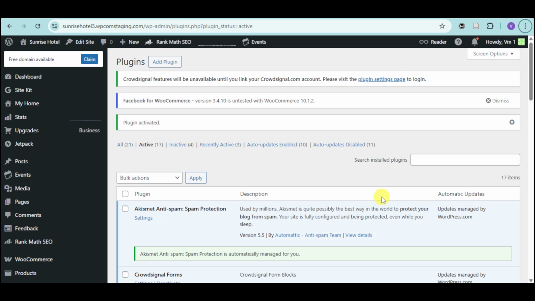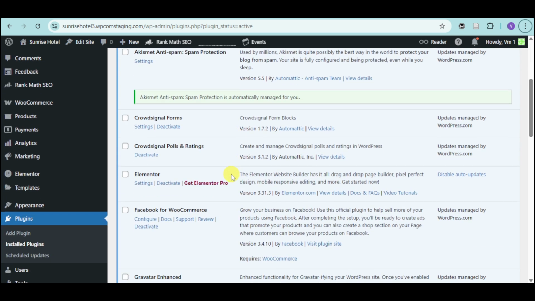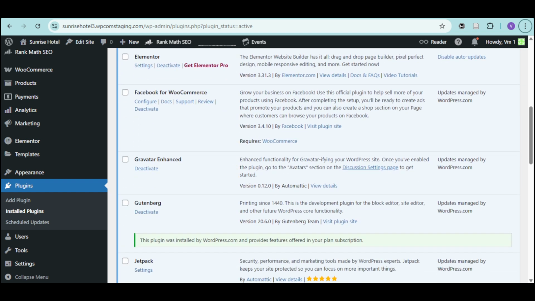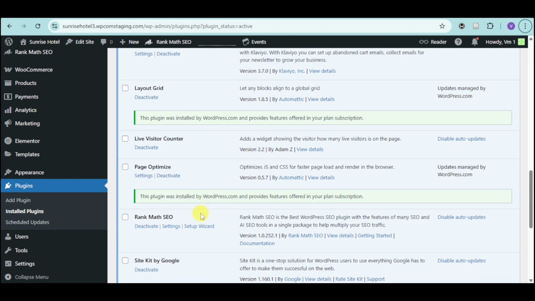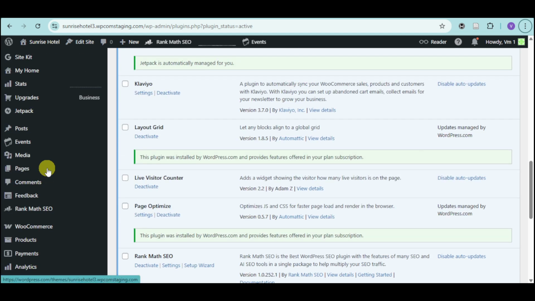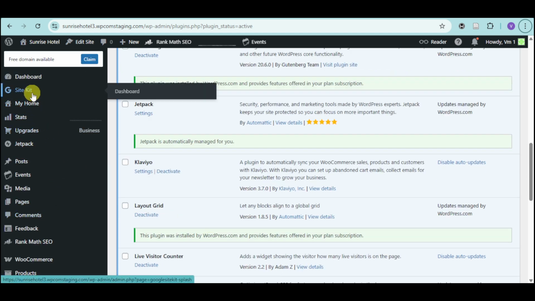Now into this part, as you can see, the actual plugin has now been added. So what we can do next is head over and locate it. In some cases, it's actually not added or activated already, so you can head over and activate it yourself. Once it's been activated, it should appear right here in our dashboard. Here is our Sitekit, so make sure to click on that.